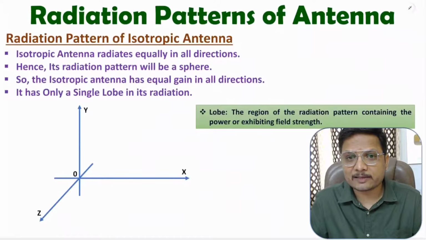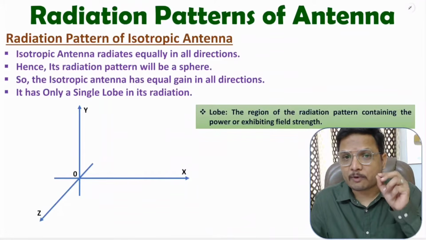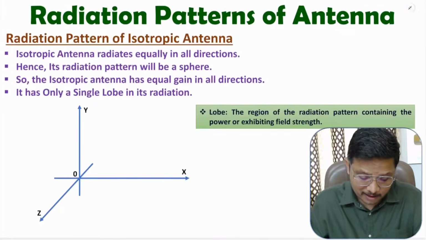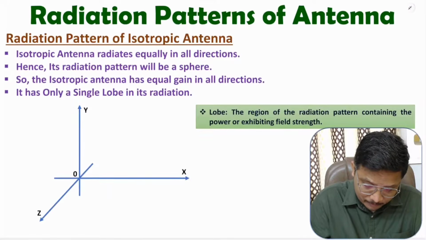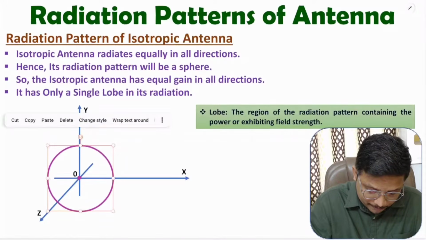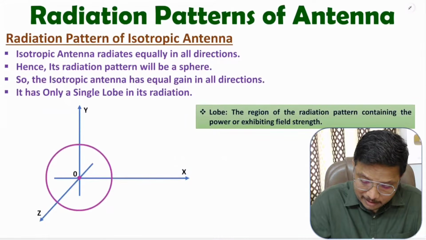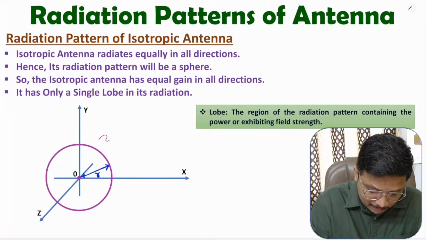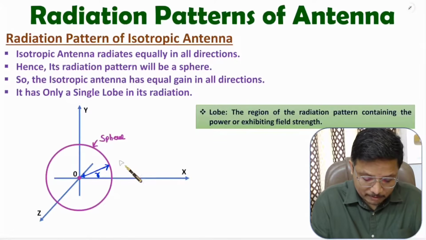See, isotropic antenna is also known as point source. So from isotropic antenna, equal radiation will happen in all directions. So if I say at origin, at the center, we have an isotropic antenna, then equal radiation will happen in all directions. So radiation pattern will be a sphere over here, where if you measure radiation intensity at distance r, then at distance r, radiation intensity will be equal, right? So here radiation pattern, that is a sphere, means equally it radiates in all directions, right?